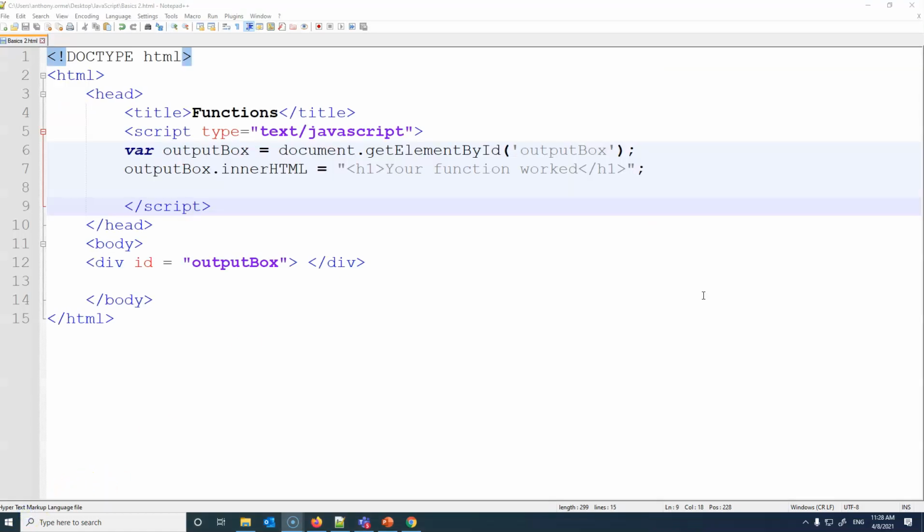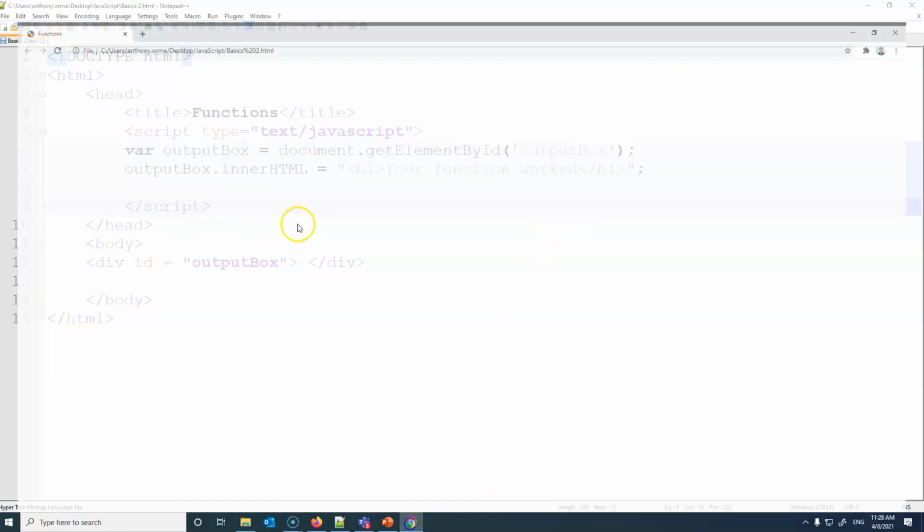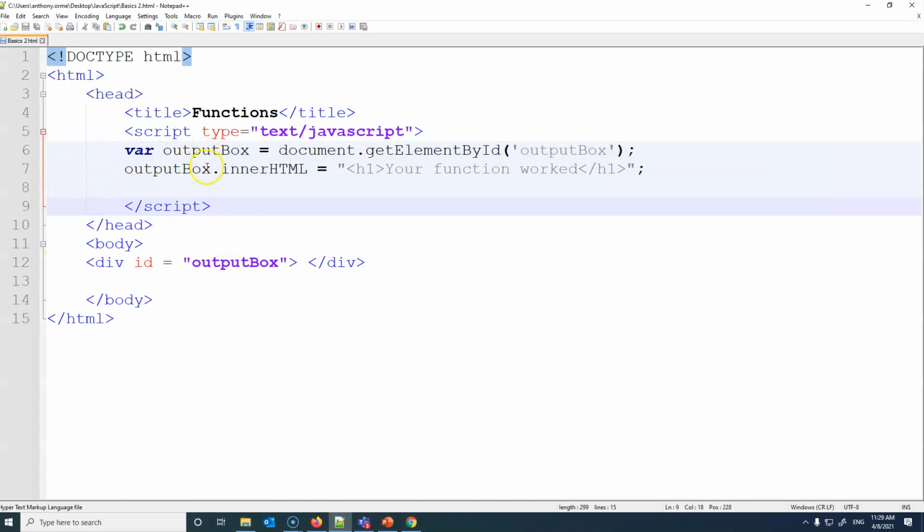The next part is to look at functions. And we've gone back to using our script within our head area. We've got a div ID here inside the body, so our container in the body. And what should happen is that when we run this, it will basically get the ID, and then it will display your function worked. But of course, when I run this now, nothing happens, because it'll do the head first, and of course when it does the head, does the properties first, it can't find the output, because this is done last.